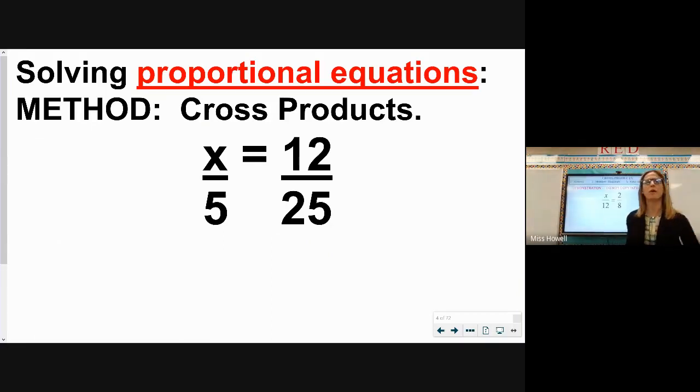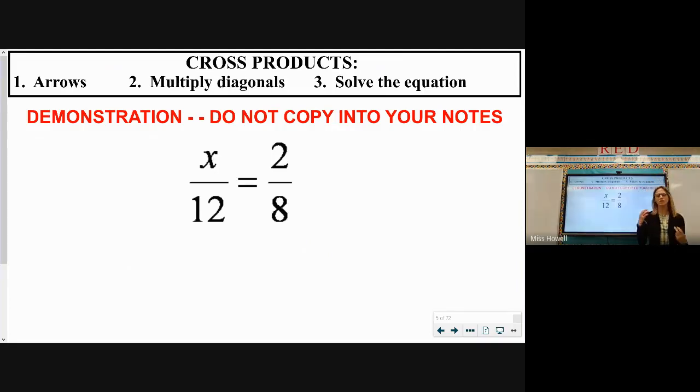So the way that cross products works is, if I use those words, it helps me get organized to set up my first step, which is cross in this case just means things that are diagonal, and product means multiply. So I'm going to take things that are diagonal and multiply them. Once I've done that, I'll be back to an equation that I know how to solve. Maybe a one-step, maybe a two-step, maybe a multi-step, maybe variables on both sides, but it'll get me back to a problem I should know how to use inverse operations to help me solve.